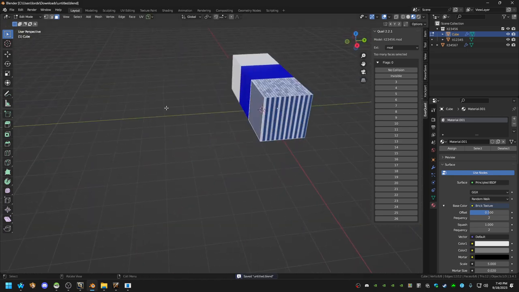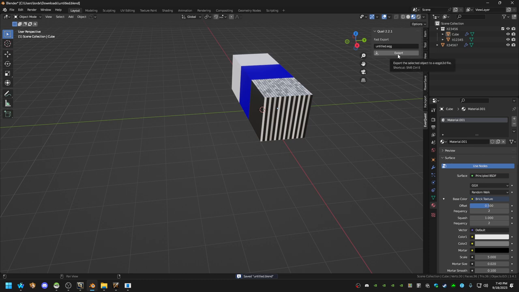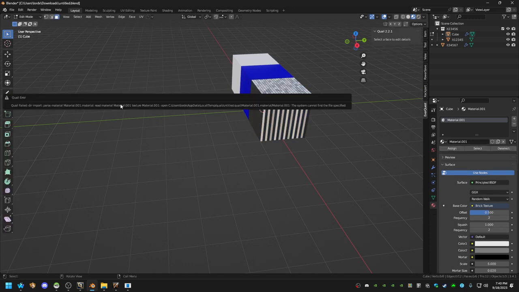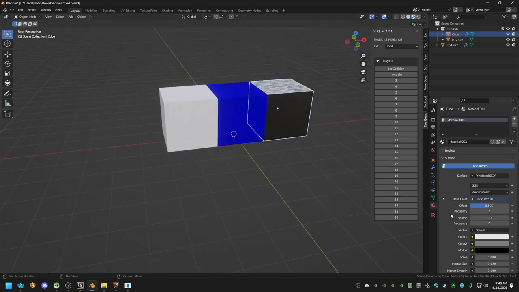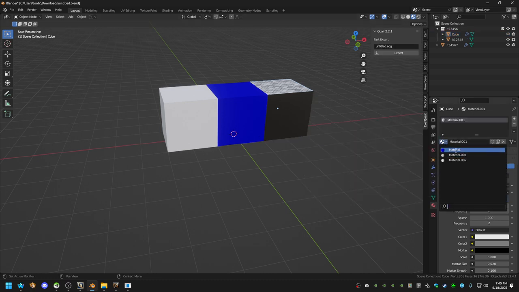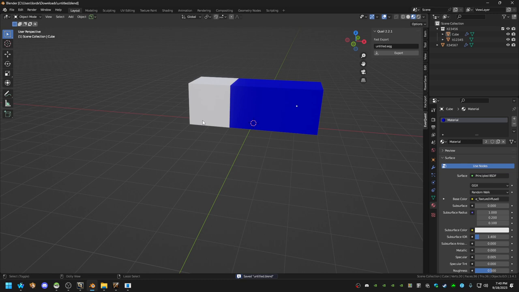Let's see if we can go ahead and... Another trick is if you right-click on export, you can say change shortcut or make your own, and you can set up a key, let's say like Control-Shift-E, and now instead of having to deselect in order to export, you can just hit Control-Shift-E, and you get the message right here. I don't know if the brick texture is actually a supported variant. I hadn't tested that prior to this. In fact, let's just assign material again. Control Shift W, it is working.